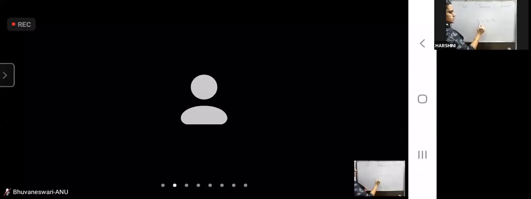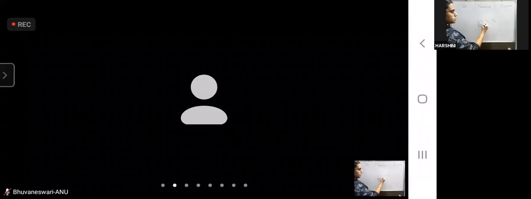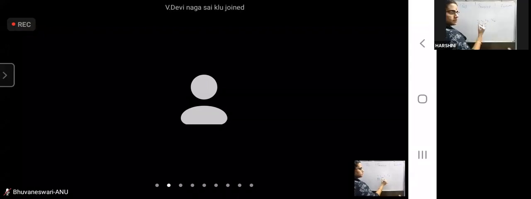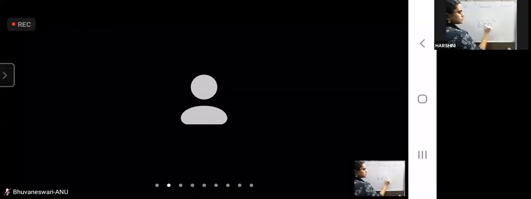V1 is used only in present tense, in simple present. Okay. V2 is used in past tense, and it is only used in simple past. V3 is used in all perfect tenses. To write the combination of V3, we should not use V forms. We have to use have forms, have, has, and had. Because I completed this, I'm going faster. Okay. So have, has, and had. So that is about V3.